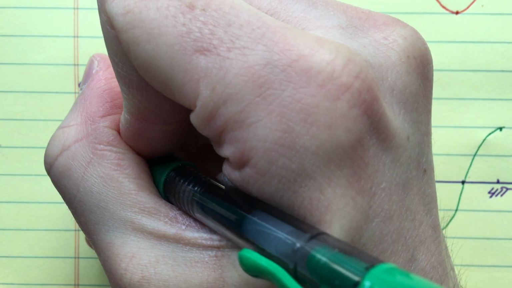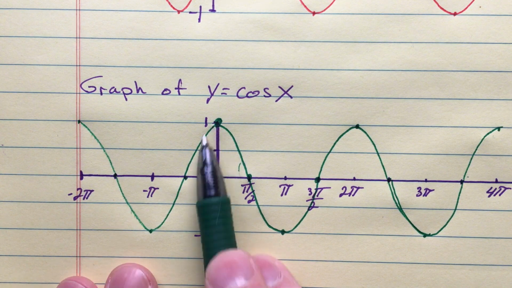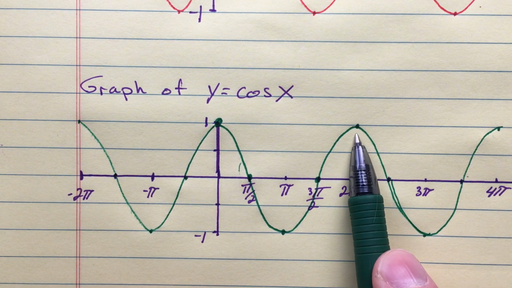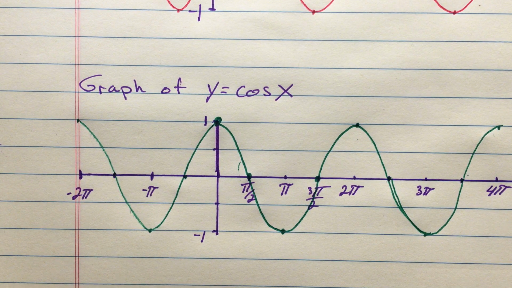And we're hitting our maximum and minimum points at the values of pi. So 0 pi is a max, 1 pi is a min, 2 pi is a max, 3 pi is a minimum, and it continues with that cycle. So there you go, there's the intro to sine and cosine graphs.